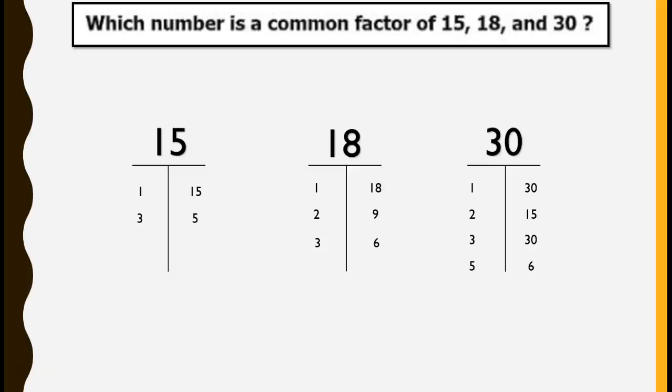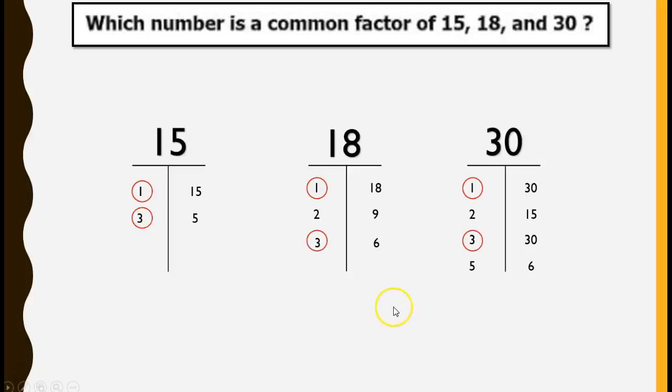Now all we need to do is find which ones they have in common. Wow, this isn't so hard, huh? Okay, so we need to find the ones they have in common, which are the 1s. What else do they have in common? Do you see any others? Yeah, there you go, the 3. Any others? Here's a 6 and a 6, but not over here. Here's a 15 and a 15, but not any over here. I think we're done. That's it.